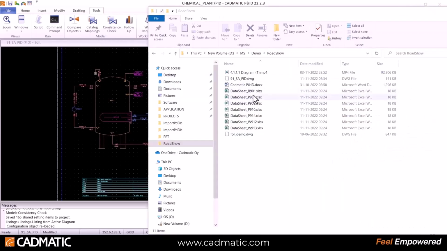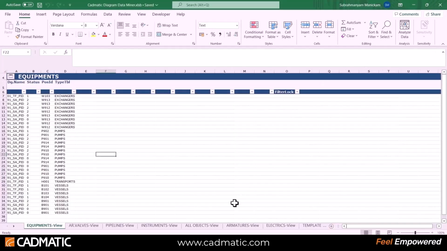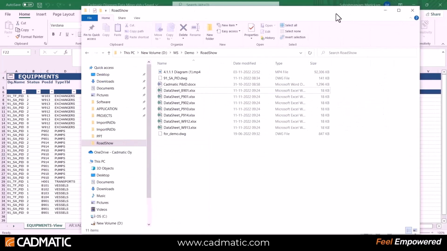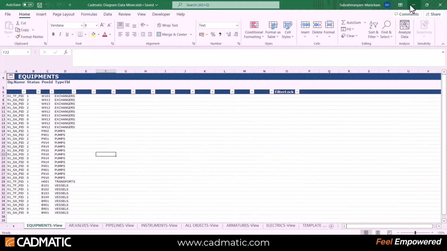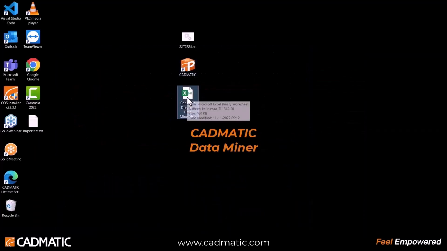As soon as you click the tab, it will generate all the equipment data sheets of that active piping diagram. And here you can see the equipment data sheets got listed out with all the pre-filled technical data as per the equipment data sheets. So here we will get the equipment data sheets from the intelligent P&ID itself with the pre-filled attribute values.